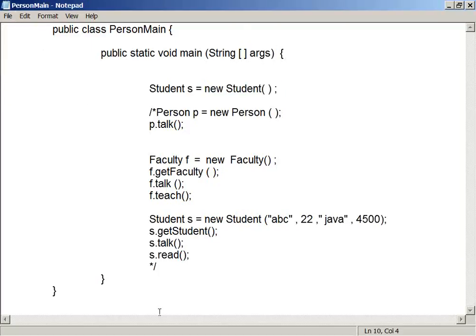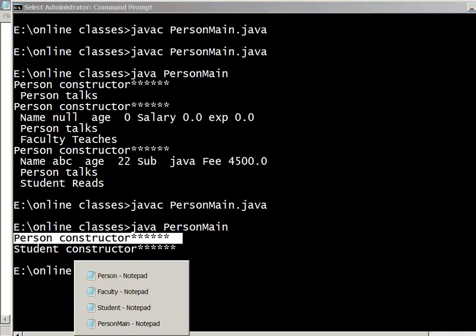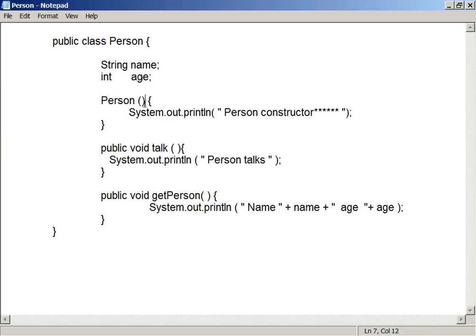Okay, fine. Right. So here I am just creating the object for the Student class by calling its constructor. But if you see the output which is generated, it is also executing what? The Person class constructor. How is it happening? Now I would like to change something. Now how do I create a Person object here? Can anybody say? How can I create a Person object?